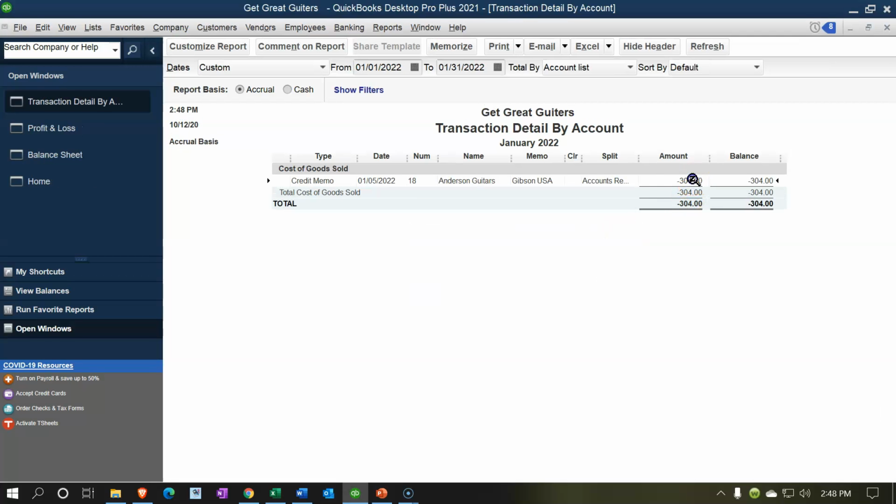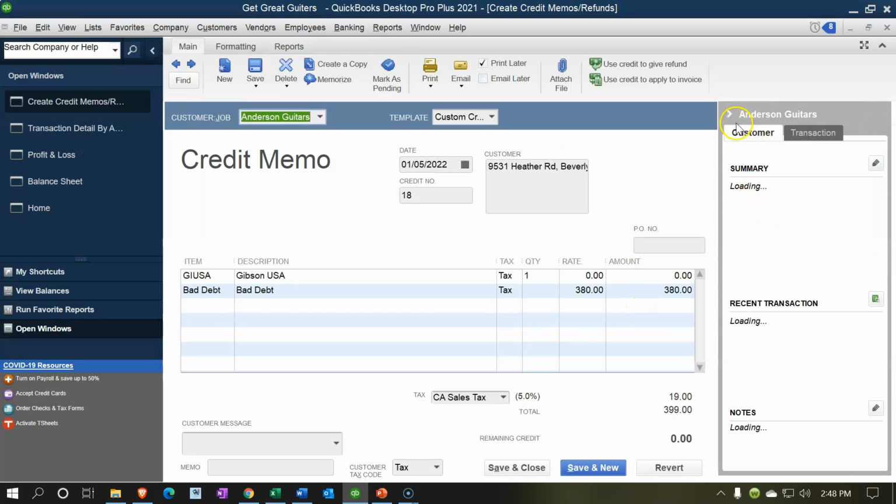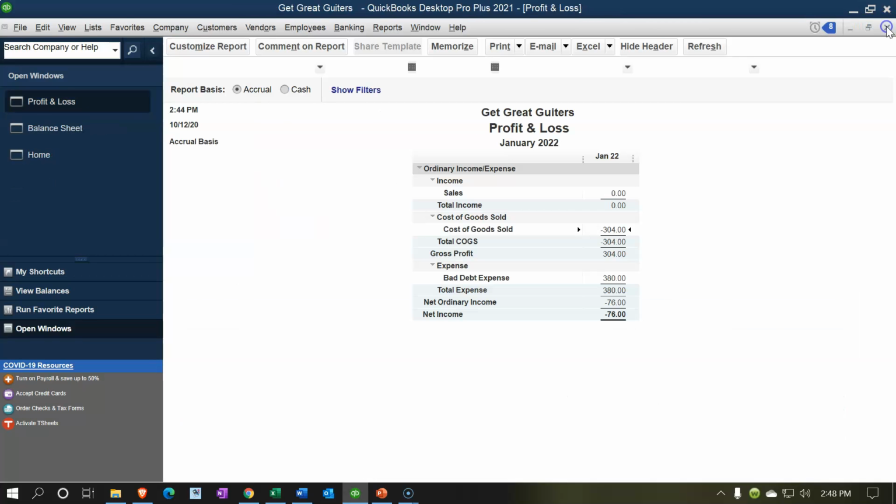Now, if I double click on this, you might say, well, what if we don't get the inventory, or maybe the inventory is damaged in some way? Then maybe we just delete this line, right? If we deleted this line, then it would remove that second half, the inventory going back up and the negative cost of goods sold, and we would just be tying this out to the first half of the transaction, the accounts receivable, the sales, and the sales tax. So I'm going to close this back out.